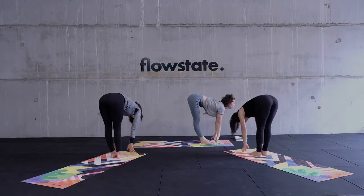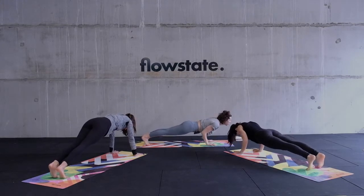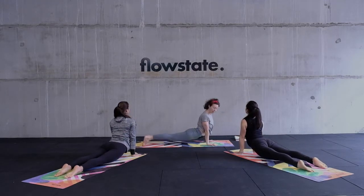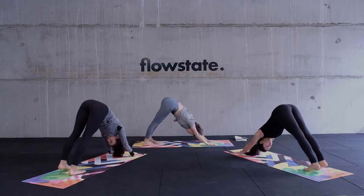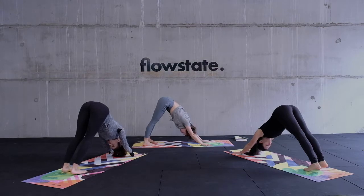Inhale, half lift to look forward. Exhale, hop or step, lower through all in the one breath. Inhale up. Nice. Exhale back. And you take a deep inhale through the nose and just sigh the breath out.